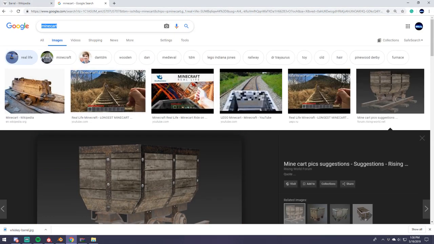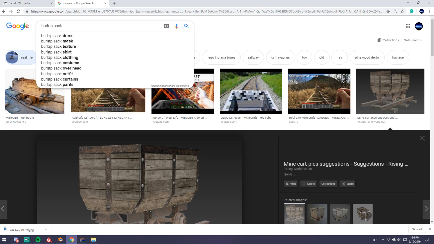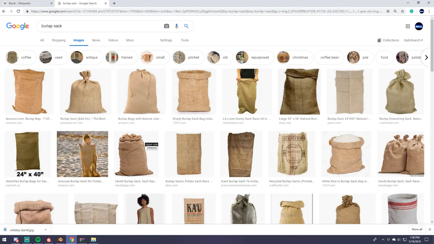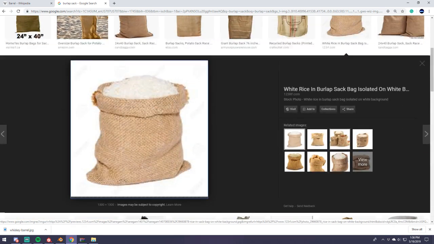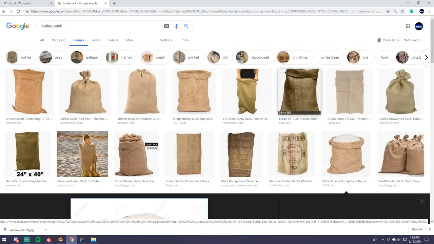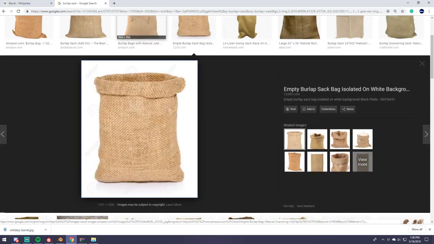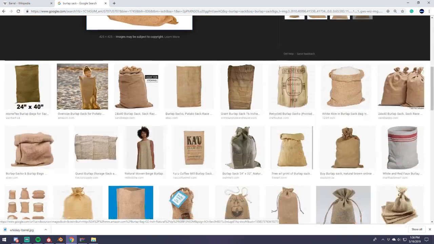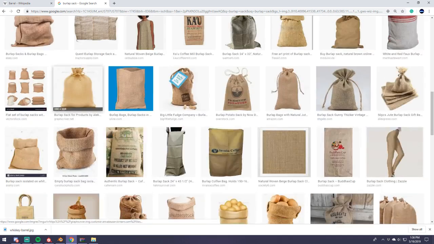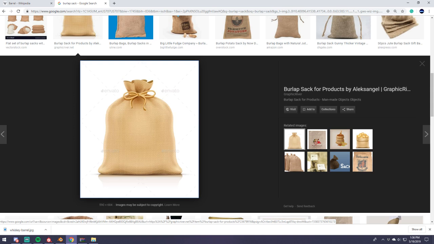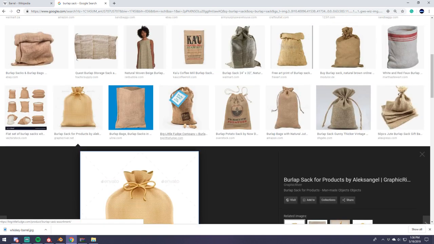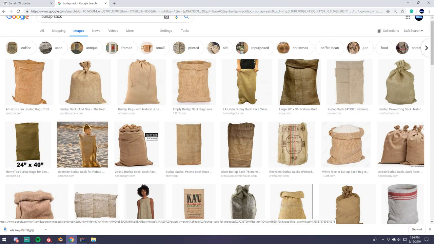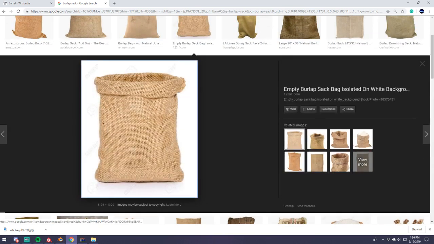Sorry if I'm missing chat here. Burlap sack. Something like this maybe. I'm really bad at stuff that's like cloth kind of stuff. I think that is a good idea, and I think that would really work well as a nice decoration. But I think I'm gonna have to look into the best way to model that from a fabric perspective, because I know right now I would not be able to do something. I have the materials for it, but I don't think I'd be able to do something that looks like that.